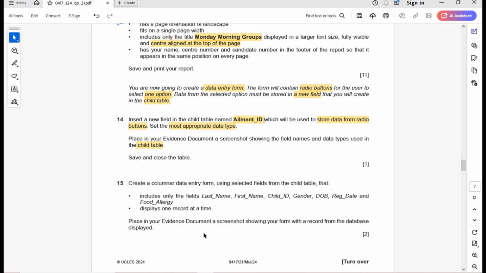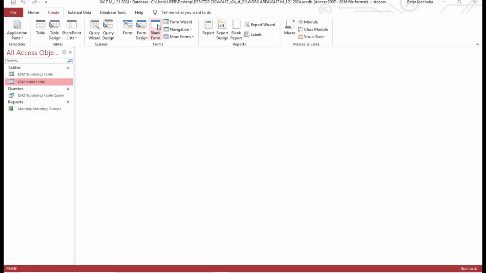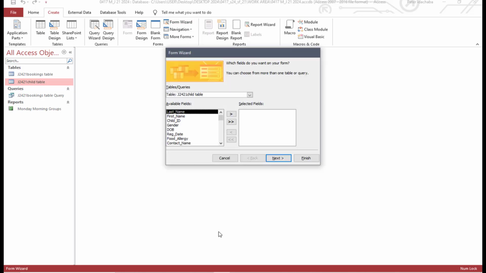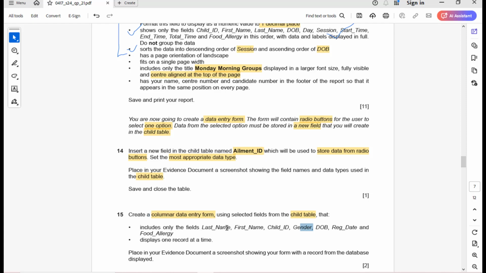Number 15 says create a columnar data entry form using selected fields from the child table so that it includes last name, first name, child ID. So we'll create this form from the form wizard.